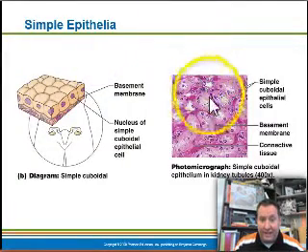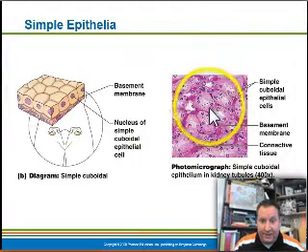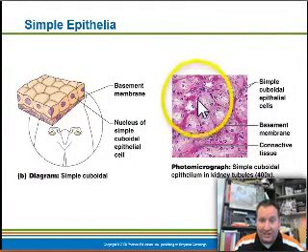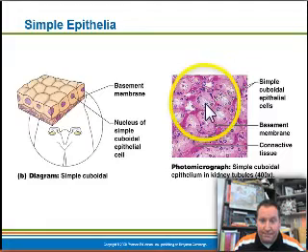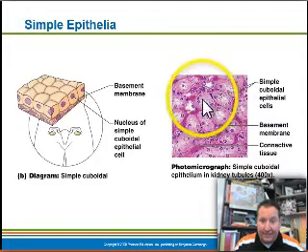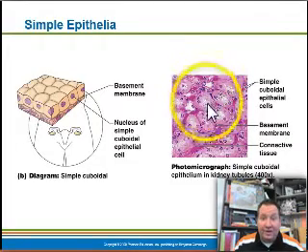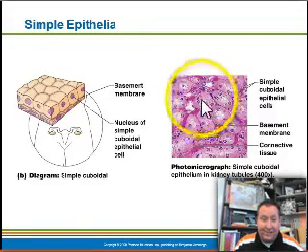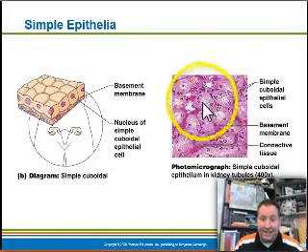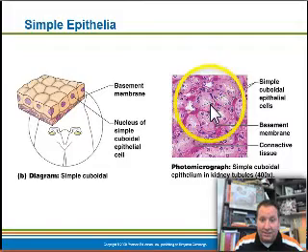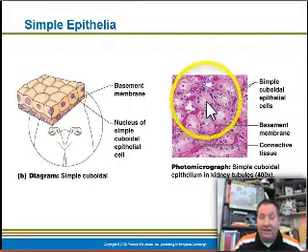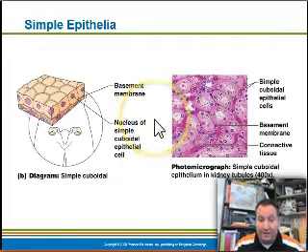This is what they look like right here. You can see they're cube-shaped, and it's just a single layer of them. And you can see this white space that's in here. That's an open space that's here. So these cells are probably going to be forming some tube-like structure or something like that. They could be secreting something in there, or something could just be traveling through this particular area itself. But this is just an area of cube-like cells, and there's an open area on the inside there, and that's going to be simple cuboidal epithelial.